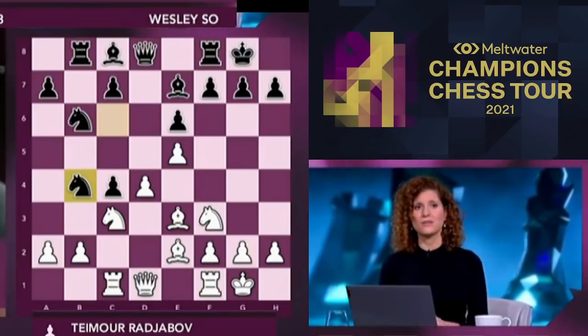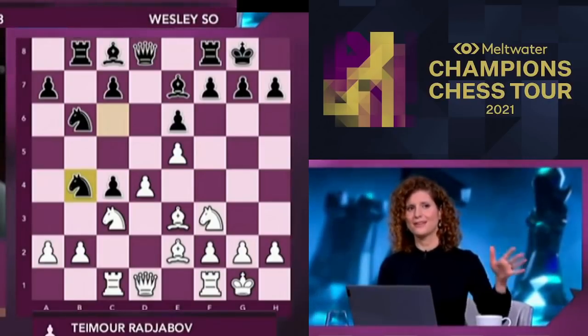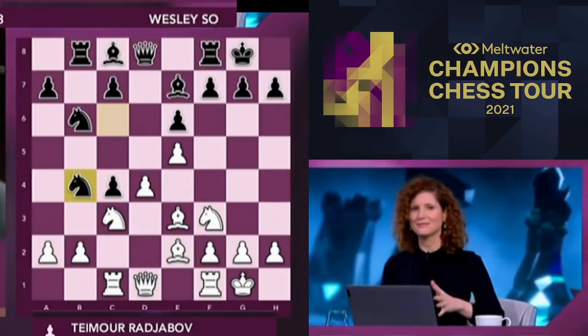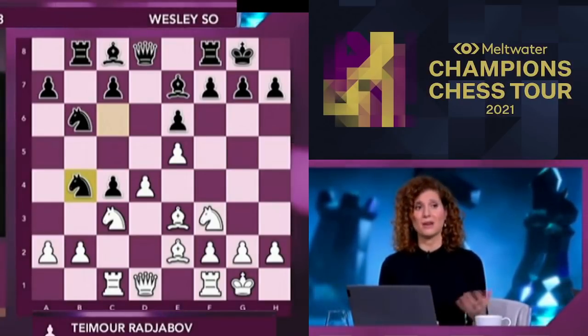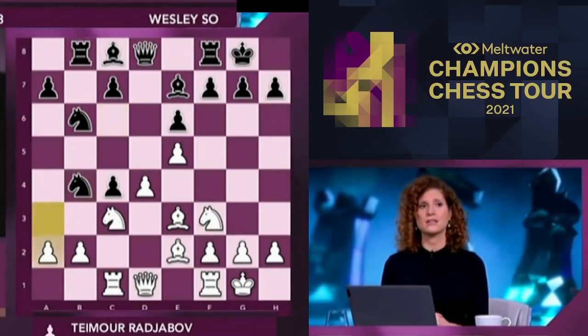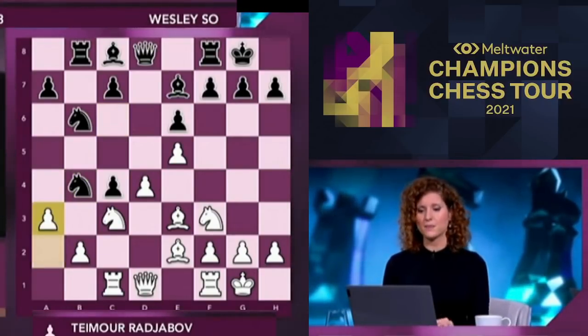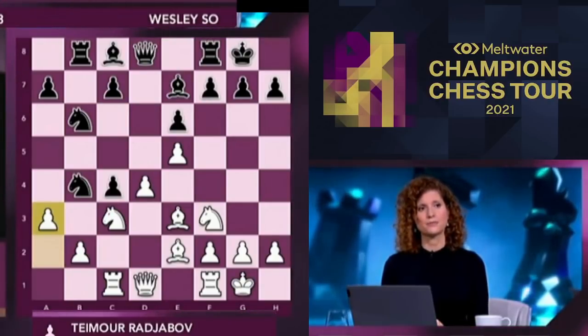So first of all, I agree with David, try to win the pawn that is doubled. And then once you've done that, then you can start putting the bishops on the best diagonals and just using the extra space to generate attacks. Okay. And he attacks the knight. Okay, so Radjabov attacks this black knight.